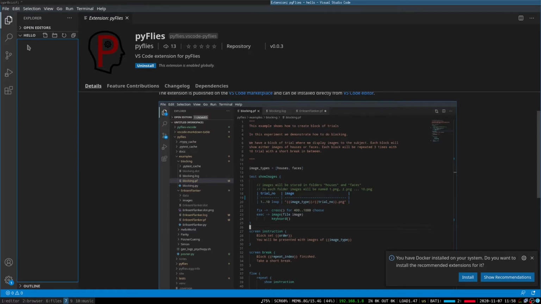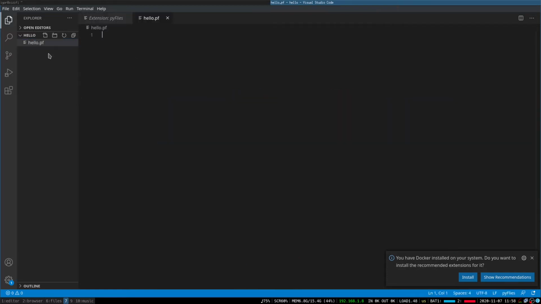The next thing to do is to go to this Explorer tab and to the Hello folder and click on this icon, New File. We will call this file hello.pf. So pyFlies uses the pf extension, and it is important to have that extension in your files. It is the way for Visual Studio Code to recognize this file as pyFlies.